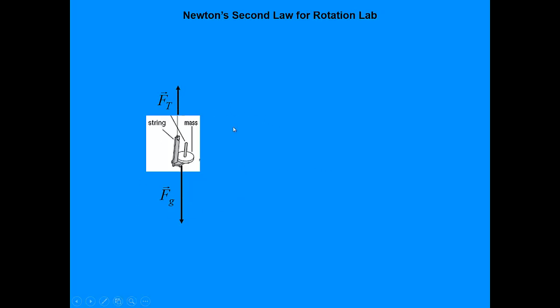Well, they can't balance, and this is a very common error when analyzing this situation. The forces can't balance because if they did, it wouldn't accelerate. It might move, but it would move constantly, zero acceleration. So, since the masses are accelerating down, the force of gravity has got to be bigger than the tension. Is everybody with me there? Again, the common mistake is that people set this up and they go, oh, the tension in the string will just be equal to the weight of the masses. No. In fact, because it's accelerating, the net force is equal to the mass times the acceleration of those masses. And we now know the acceleration.